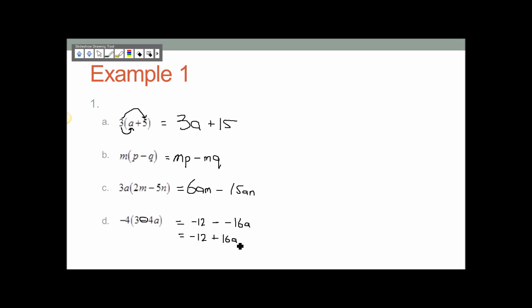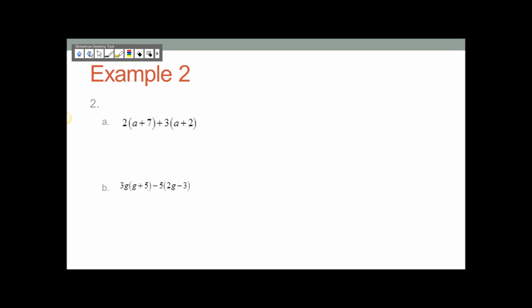Now of course you didn't really need to do this step. If you recognize that the two negatives would have cancelled out to make a plus sign, you could have immediately gone down to this answer here. But for now, this is just showing you how we get from here, from here across to here and to our final answer. Alright, let's do a little bit harder expanding.